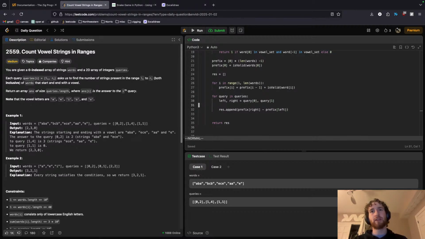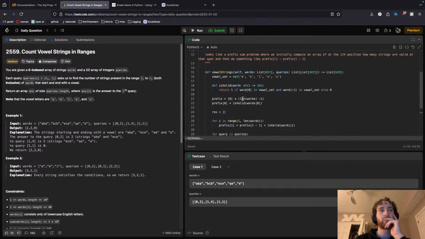I know it's some flavor of this, but I just have to figure out exactly what it is. Well, I can just work through this example really quickly.